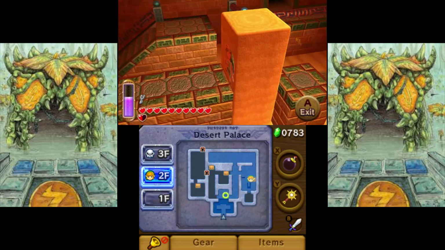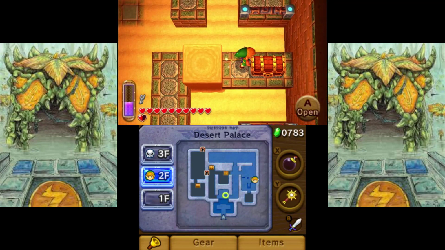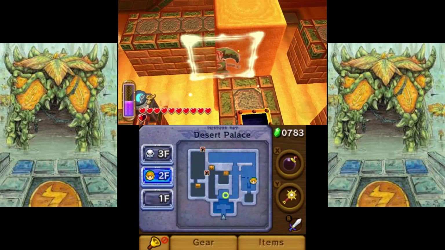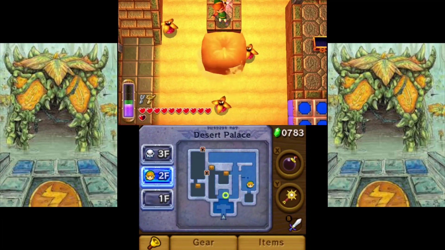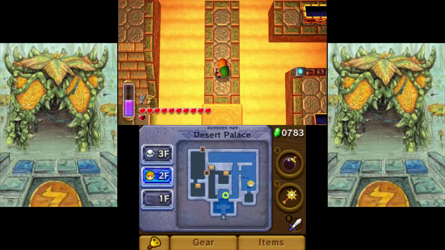Need to get over there. I believe that this is the optional treasure chest. Yes, this is the optional one, I think. Nope, this is the big key. Okay, the optional one for this dungeon is, I'm pretty sure, another piece of master ore.